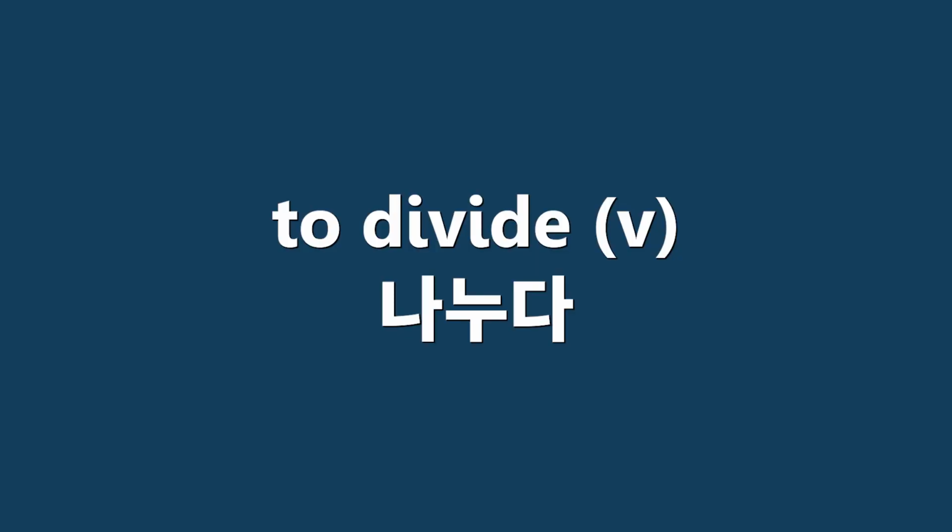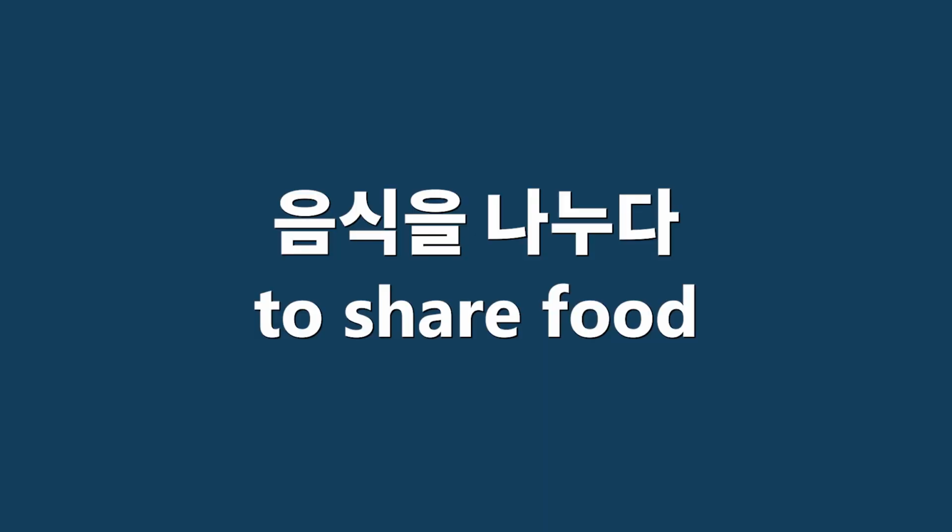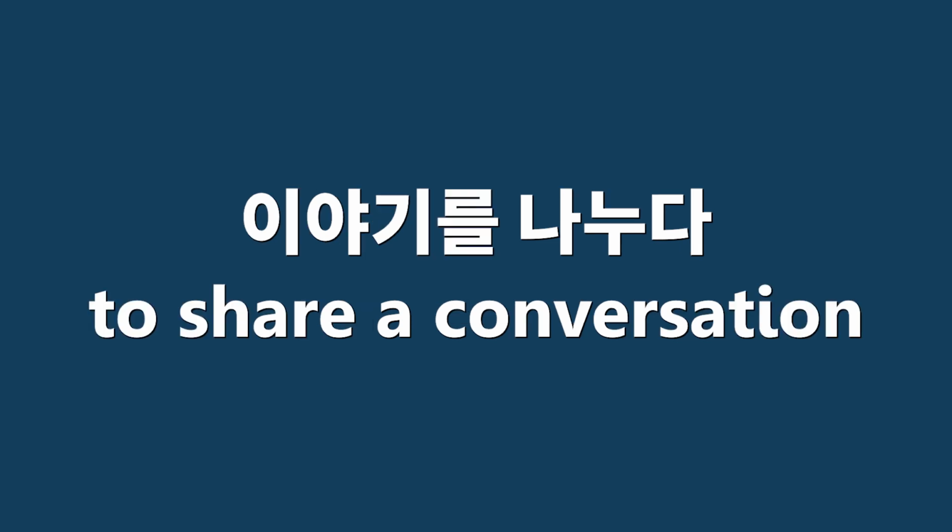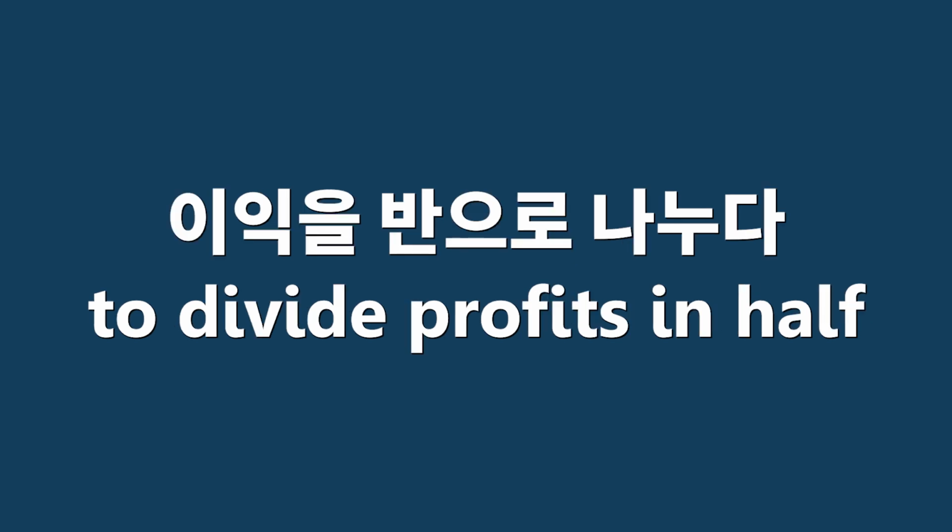And lastly, let's look at division. The verb to divide in Korean is 나누다. This is again another very, very useful word to know. 나누다 can mean divide, but it also means to share. And you can share or divide a lot of things in everyday life, not just numbers or money. 음식을 나누다. You can share food. 이야기를 나누다. You can share a conversation. 이익을 반으로 나누다. You can share or divide your profits in half.